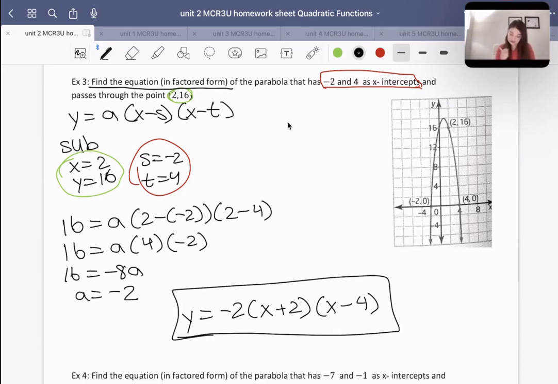So this gives us a very specific parabola. Without the a value, just by saying a, it could mean infinitely many different parabolas. So it's important to find the a so that we know the full equation, because the three elements of a full factored form equation are the two zeros, or the one zero if there is only one, and the a value. That's what we need to get that factored form equation.